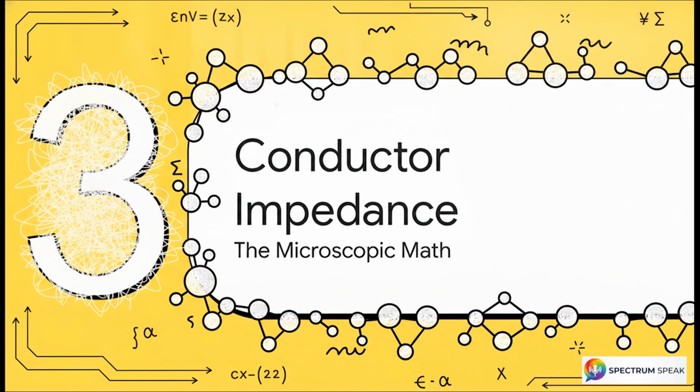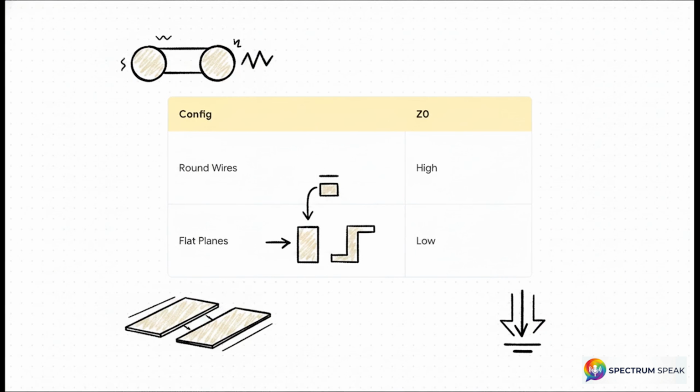Section 3. Calculating ground conductor impedance. To really understand how this safety mechanism happens, we need to look past the surface and dive straight inside the material to the microscopic math. Okay, this is where the engineering truly begins. If we want a perfect return path that doesn't generate electromagnetic noise, we need a transmission line with the lowest possible characteristic impedance. We call this Z0. Typically, we want this to be 1 ohm or less. The math, as Henry Ott details, proves that to get a low Z0, a transmission line desperately needs high capacitance and low inductance. Notice how parallel flat conductors mathematically achieve this far better than your standard parallel round wires.